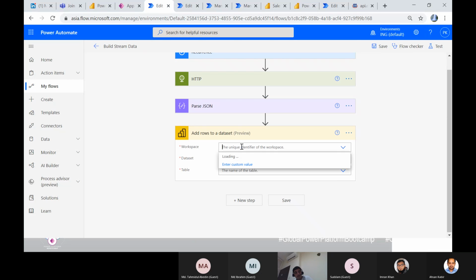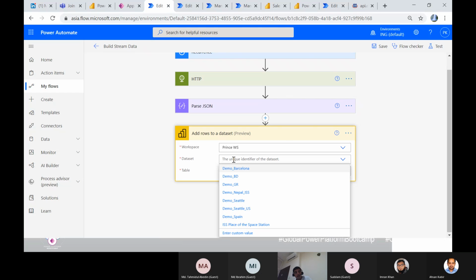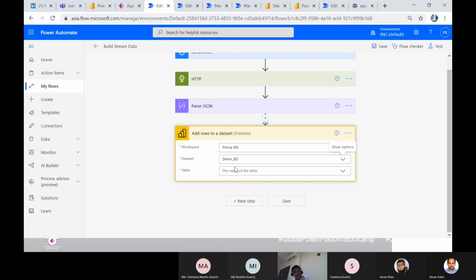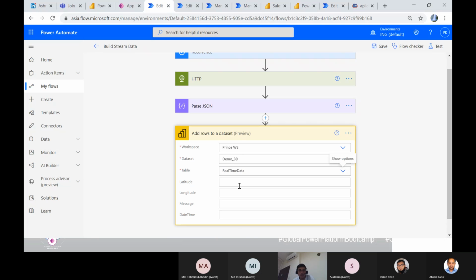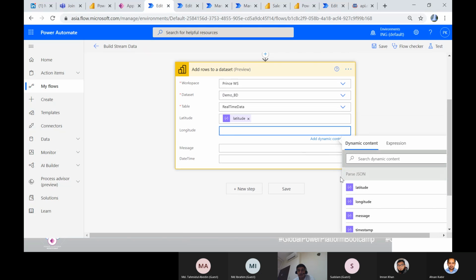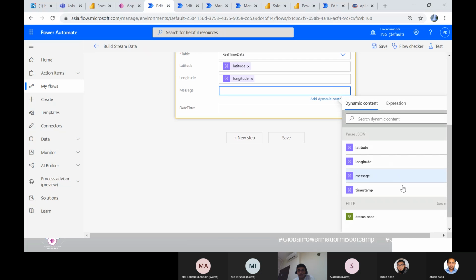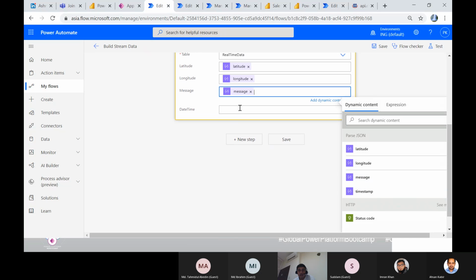It's going to ask me which workspace I'm referring to. I'm referring to my parent workspace, demo underscore BD. Then the data set it has to be done on. Then it gives you a table name. That's RealTimeData by default. You can add a custom table name to it. And now you can use the content to update your latitude, your longitude, and the message.